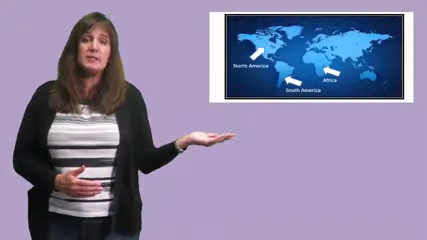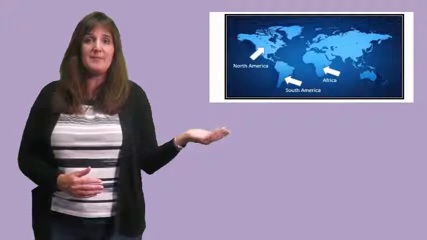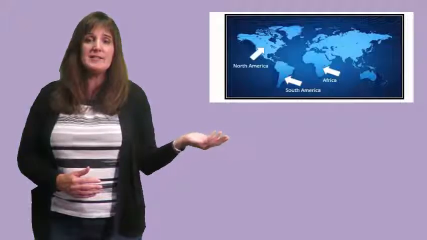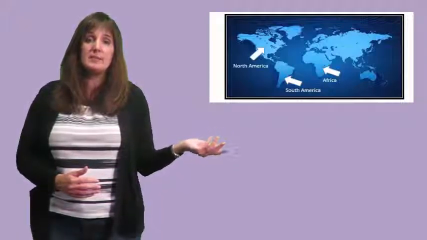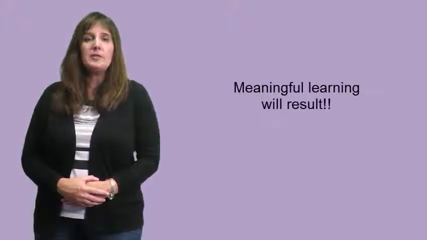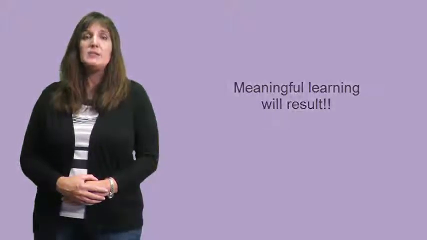So here's an example. Here is a world map with particular continents highlighted through the use of pictures and words together in proximities. This makes it much easier to scan and retain the essential information. Extraneous cognitive load is reduced. Meaningful learning will result since the working memory can identify what is important and begin the organizing and integration with schemas and the long-term memory.